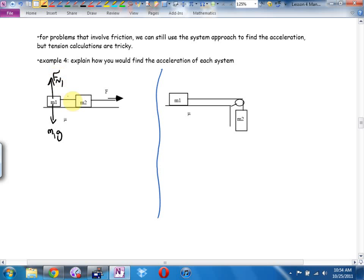Now they're mentioning friction. Which way is friction acting? Well, which way are we moving? So which way is friction acting? And I'll call that friction force number 1. I'm also going to have M2G, normal force number 2, applied force, tension, and friction force number 2. Does that make sense, right? There's two things slowing this thing down: the tension from the previous mass and friction.